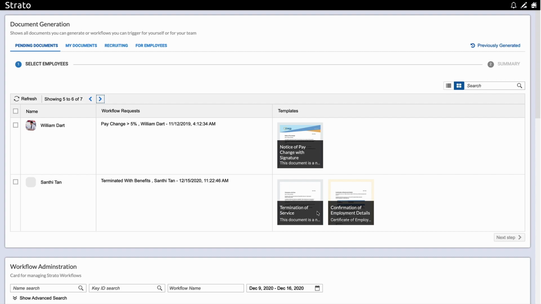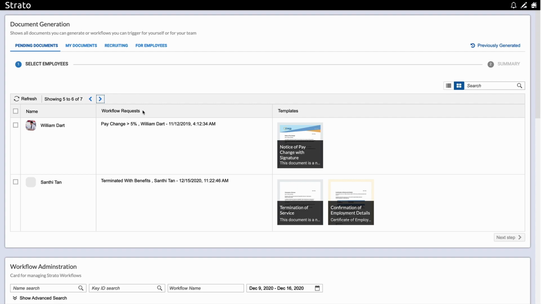I can already generate a termination of service, and during that conversation, I might want to generate a confirmation of employment. So Strato knows that for those specific workflows, I want to generate a specific document. So you can configure what document can be generated in which case.